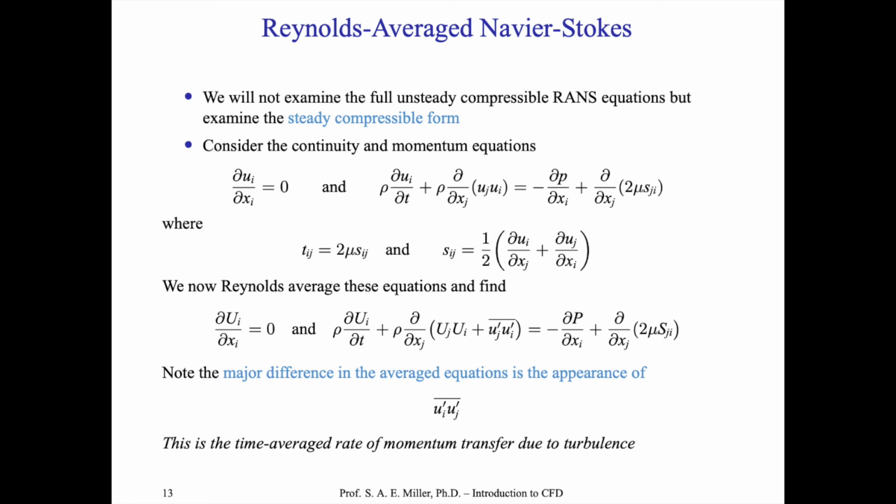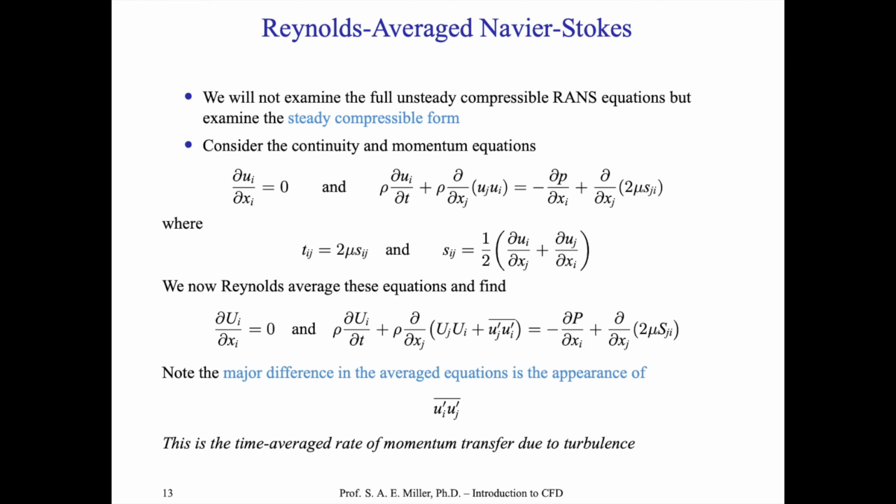Now, let's use these statistical tools to develop and find the Reynolds-averaged Navier-Stokes equations. Let's follow along with what Reynolds essentially did, but he did it with a simplified form of these equations. Note that we'll look at the steady, incompressible form of the equations of motion. We are not going to consider the unsteady compressible case, which of course we'll do later by reintroducing compressibility effects in a later class. Now our equations, if we assume that they're steady and of course incompressible, will be partial u partial x equals 0, and we've taken rho away from the time derivative.